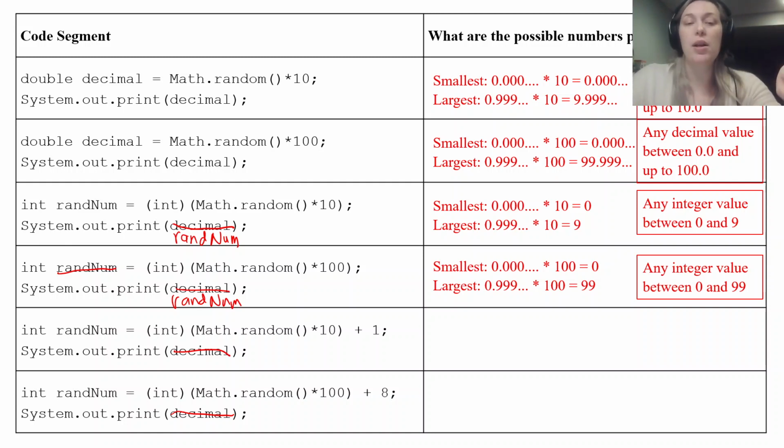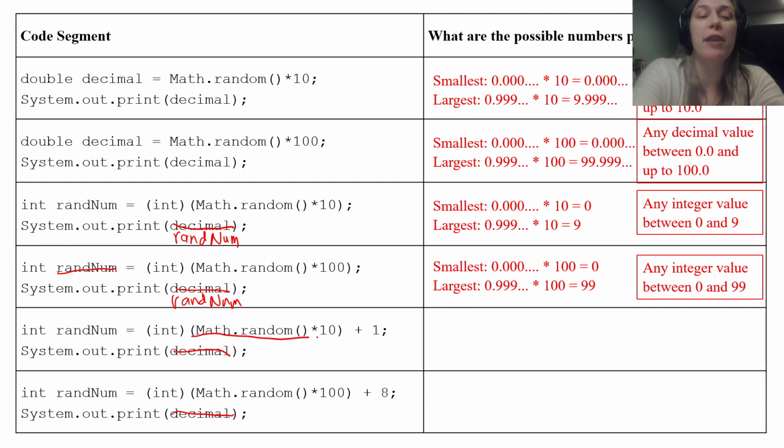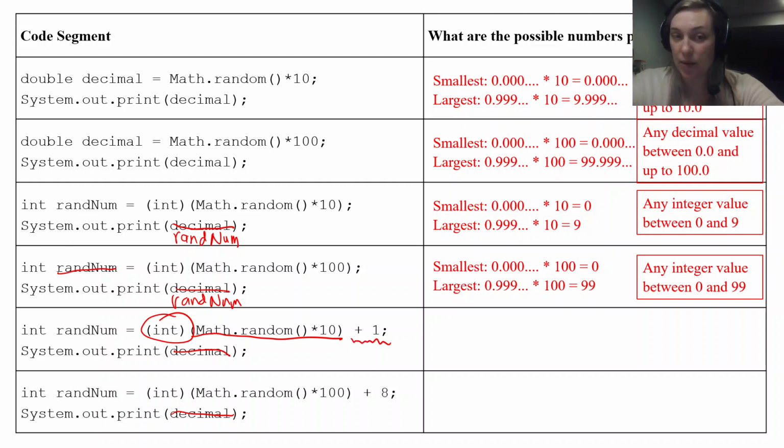Excuse me. So the next one, okay, we're adding on to it. So we have math.random times 10. We're going to truncate it. And then the last step, we're going to add a value to it. Okay, so remember parentheses first, math.random times 10, and then the typecast happens. Okay, order of operations, the typecast is going to happen first, and then the +1 happens last.